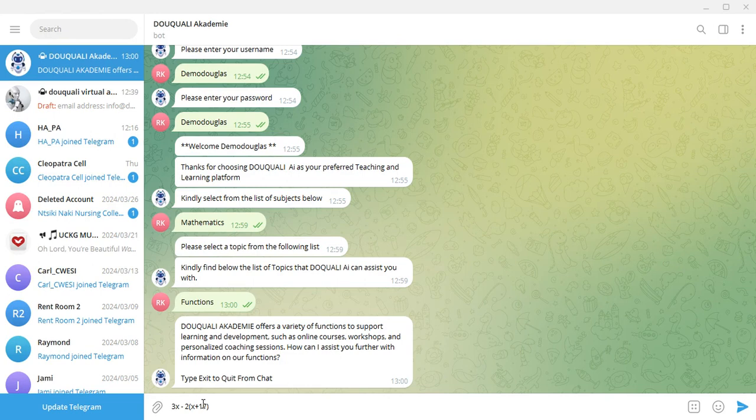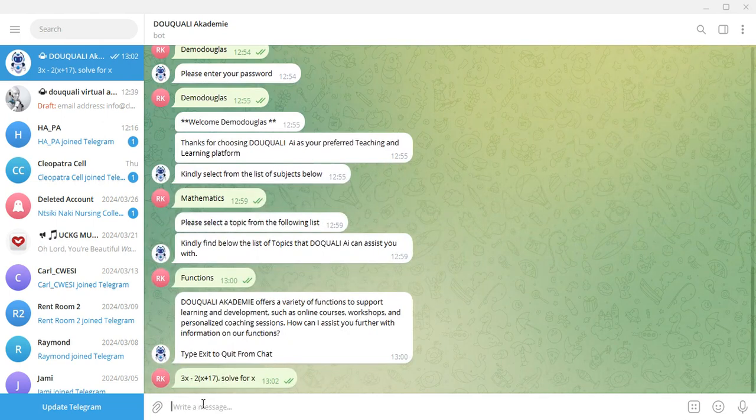Then you close the bracket. You can say solve for x. Let's see. We are waiting for the chat GPT to respond.